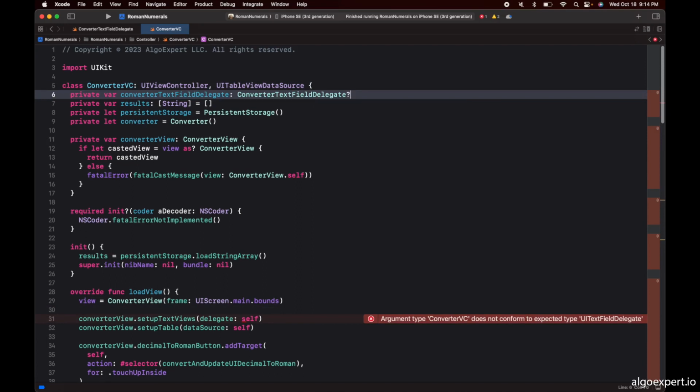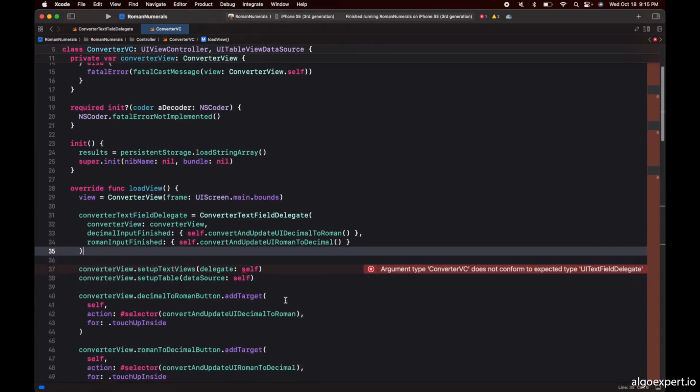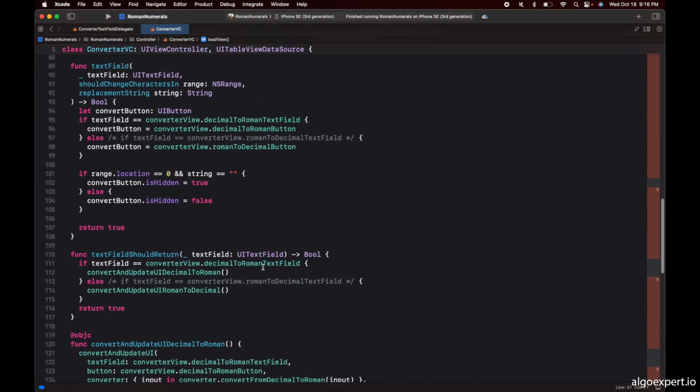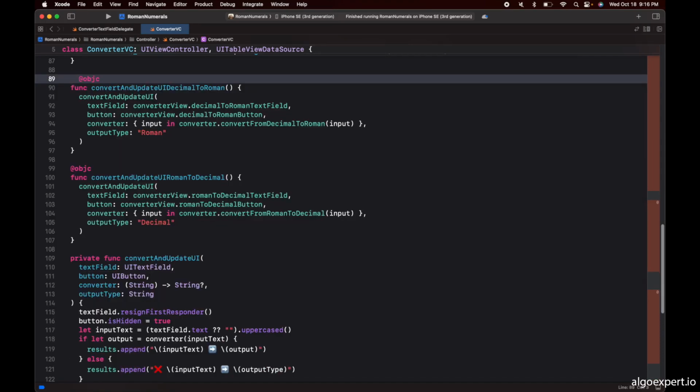Snippet 13. Change the very next line to this. Snippet 14. Delete the two UI text field delegate functions. Run the app to ensure that text views are still working.